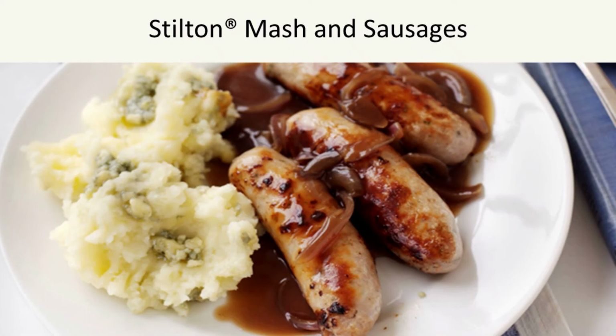And without a doubt, one of my favourites, we've got traditional English sausage, which I know you can buy in the States because I've got friends there, and there's an English butcher in Texas and he makes English sausage. You can buy them online and he ships them all over the States. But the Stilton and mash: get a really good potato, something with flavour, make the mash how you like it. A bit of cream, bit of butter, but just fold in. Don't cream it so it disappears. Just fold in some chunks of Stilton just before you're going to serve it.